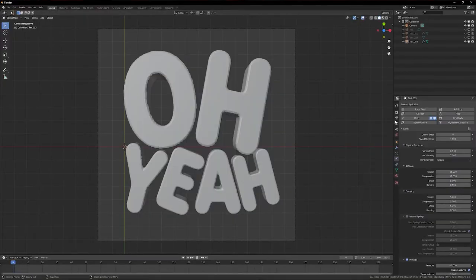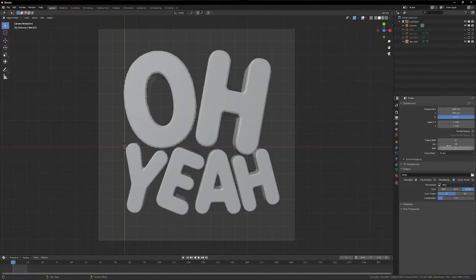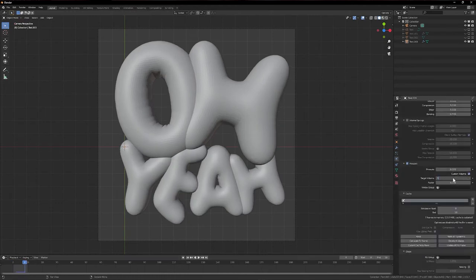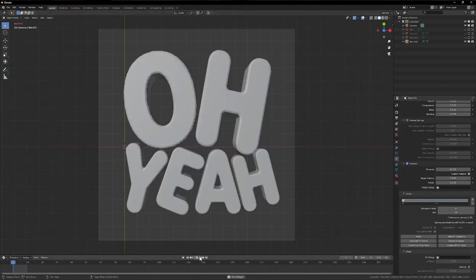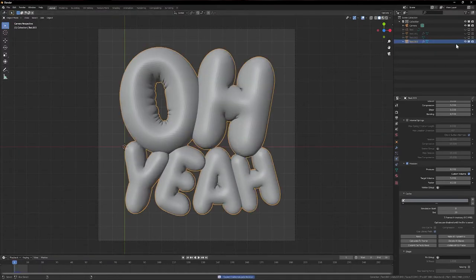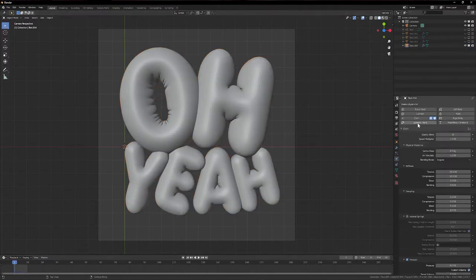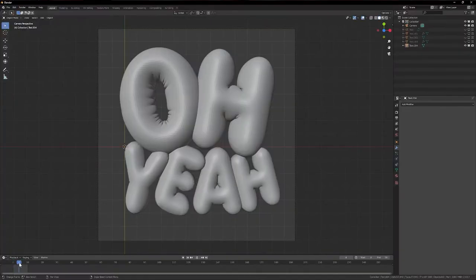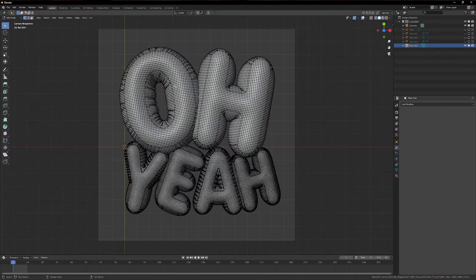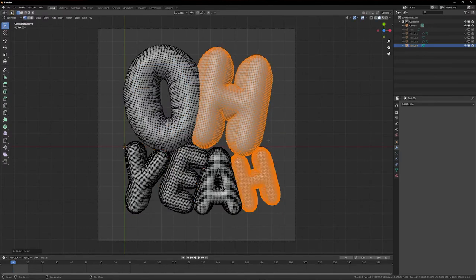All you have to do is launch the animation and stop on a frame you like. If you don't like the result, just go back and play with the previous settings. When we have found the frame we like, we go to modifier of our object and apply the cloth effect. This will override our effect and we can then come and replace our letters as we wish.